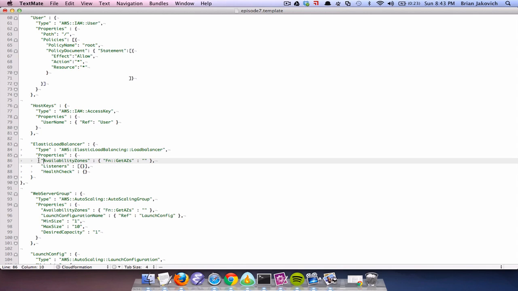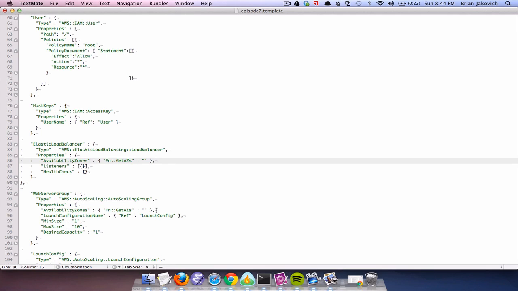Availability zones: you may see that I have availability zones defined here and availability zones defined here. I will be connecting the autoscaling group with the elastic load balancer, but these have different meanings. When you define availability zones in the elastic load balancer, it defines where the elastic load balancer will be sending requests. So if you have instances in US East A through C, and inside your load balancer you only add the availability zones US East A and B, it will only direct requests to US East A and B. So US East C won't be receiving requests even though it's in there.